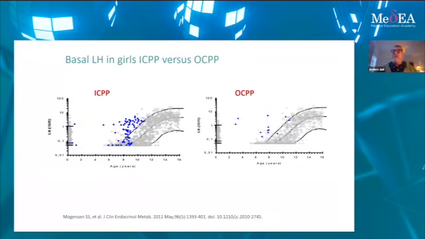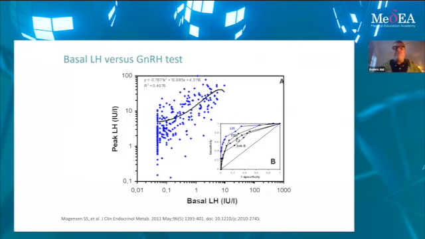We could not either separate those children with central precocious puberty who have a brain anomaly, shown on the right now. This is organic central precocious puberty, and their LH levels simply overlapped those found in girls with a normal brain MRI, so idiopathic central precocious puberty. So it was a little discouraging that even with the use of ultrasensitive LH assays, we could not really distinguish the groups from each other.